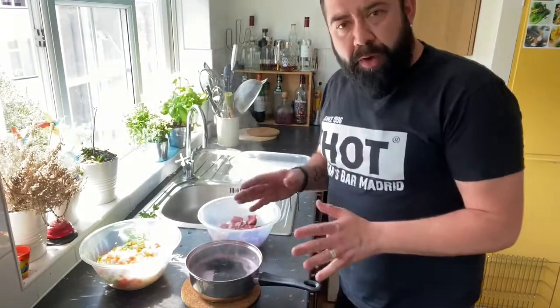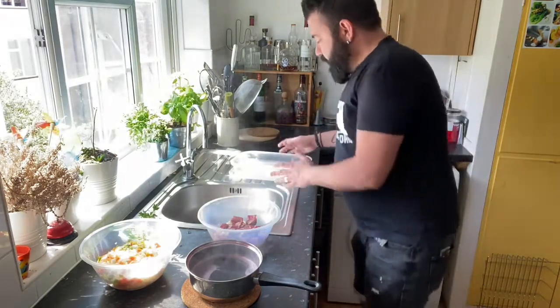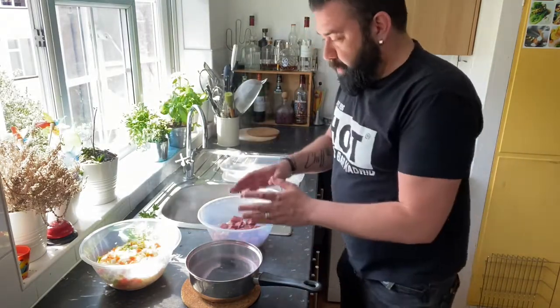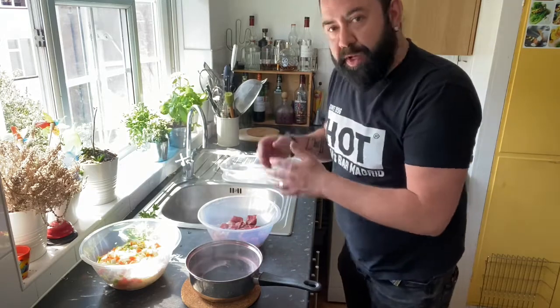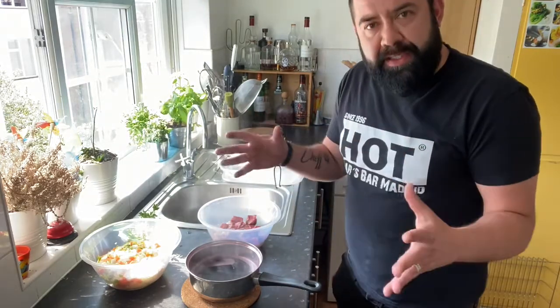Well, the red wine has been reducing, okay? So now, in this container that I have with the lid, I'm going to put all the ingredients, and I'm going to pour over the red wine. I'm going to mix it a little bit when it cools down because of the temperature of the meat. And then I'm going to put the lid on and keep it in the fridge for 8 hours minimum. But I'm going to leave it, as I said, overnight.